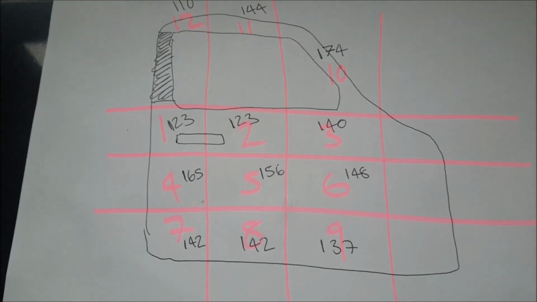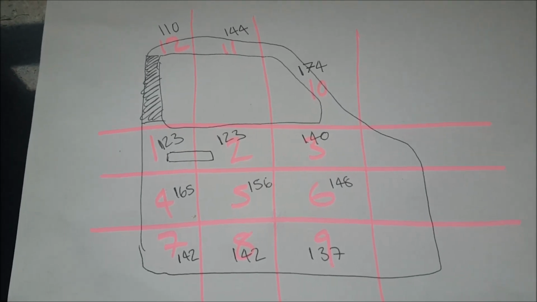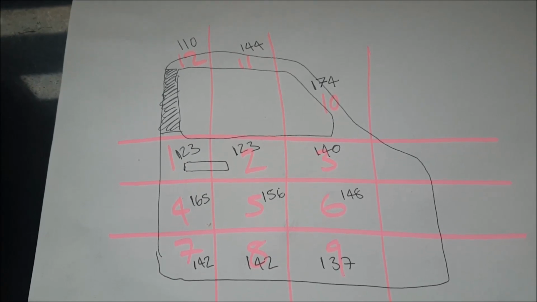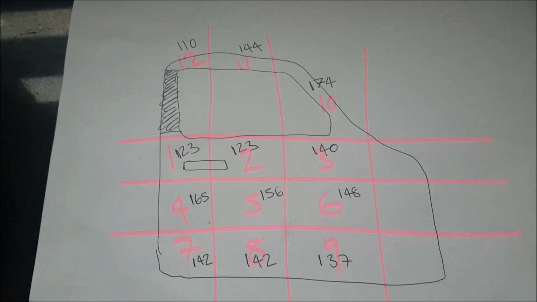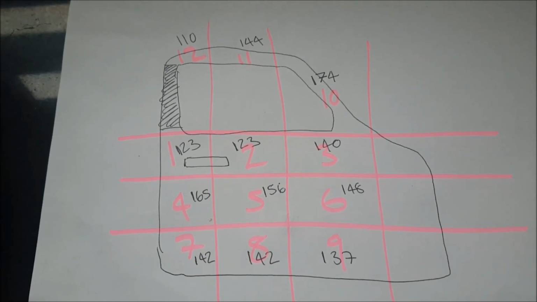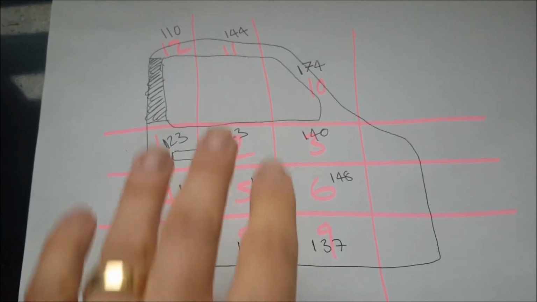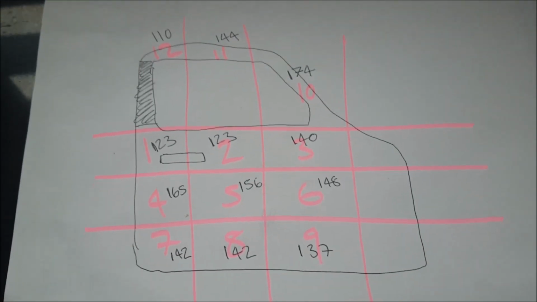So now I've marked on the readings we've just taken onto this piece of paper, and it gives us a much clearer indication of what's going on with this door. So we can see that the paint thickness does vary. It's around about the same level across the board, but you can see that the paint here is at its thickest, and then it kind of feathers out towards the edge and towards this side of the door.